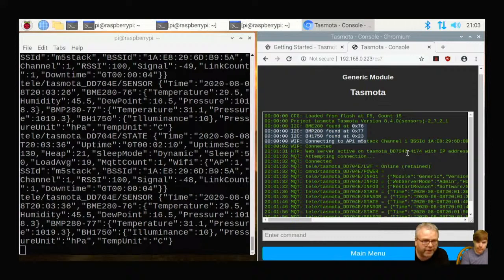Yeah, that's a 6050, yeah. And the 6050 is not in there by default. So we're connecting these ones.